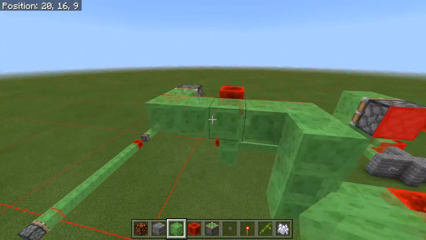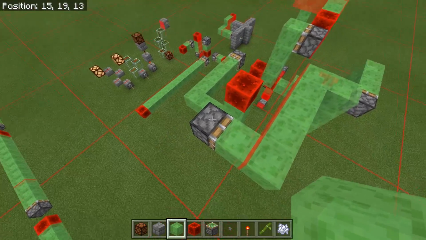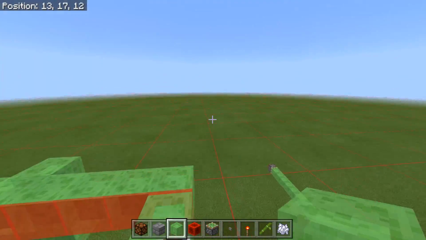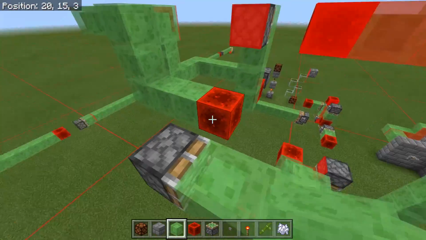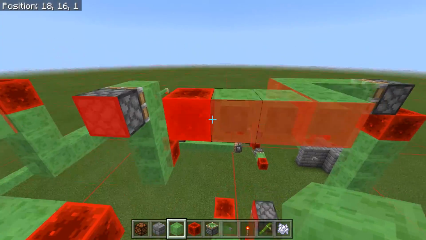As long as your next contraption is in the same direction as which way your piston is firing, then you're good to go. So this one here, although it goes across and then down and then across again, the piston is firing in that direction, so the block that it's going to be activating, i.e. this piston, is going to be in the same direction from there. So that's all you've got to do.